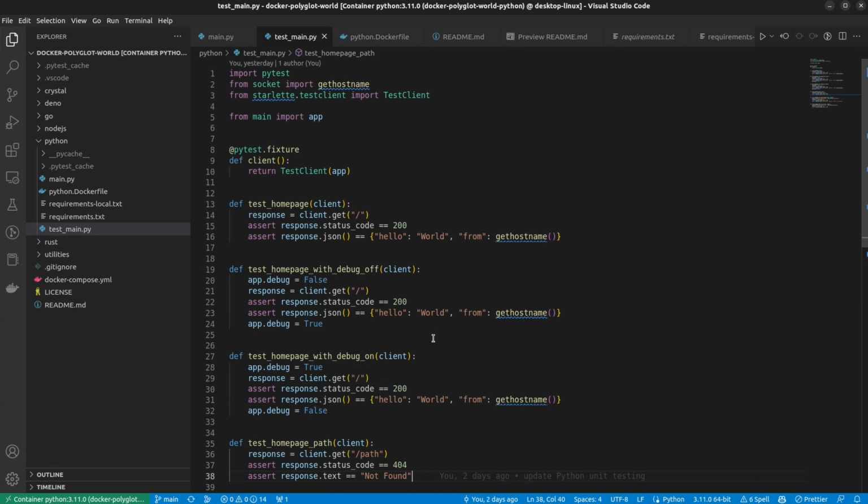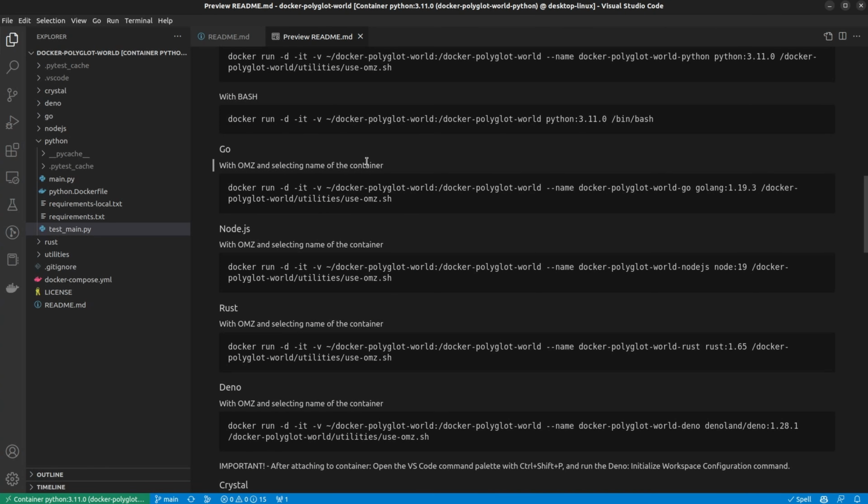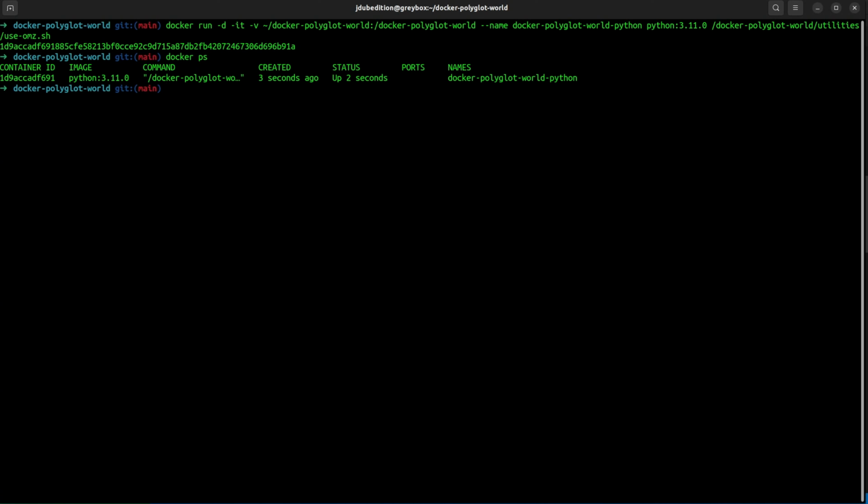The next one up is the Go implementation. Before I look at the Go test implementation, I do want to make a small amendment to my previous video on one of the commands I said. In the dev containers video, I said you could use the docker kill command to stop the container. The kill command will actually send a SIGKILL to the application, the container itself, whereas the docker stop command will send a SIGTERM. The docker stop with the SIGTERM is going to give it a little more grace to shut down.